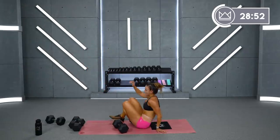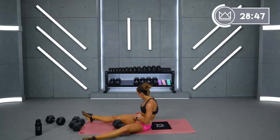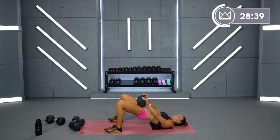Great job, guys. Keep the heels down. Okay, make sure all the weight's not in your toes. Here we go. Four, three, two, let's go. Little tiny openings. Don't release the cheeks. You're not going for high belly button. You're going for tucked belly button, squeezed glutes underneath.